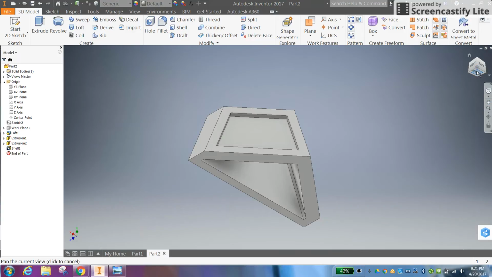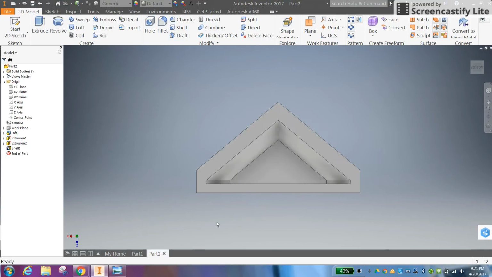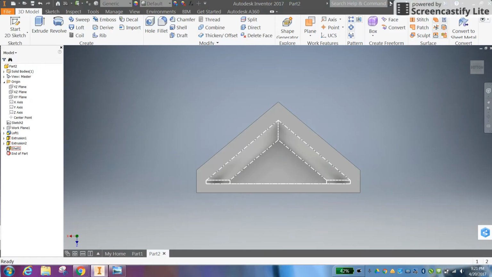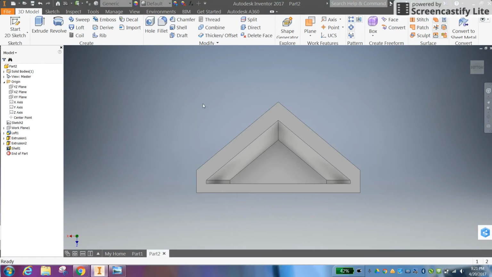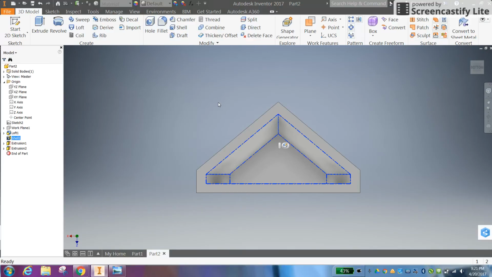Now something happened here as I made the shell. You're going to see that it's actually a little bit uneven, which is incorrect if you're looking at this. All of my edges here are equidistant. So what that means is that I have to actually do the shell before I do those two extrusions on the front face. Now you don't need to go back and redo everything. All you have to do is in your browser, click on shell and drag it above your two extrusions, and you'll see that it centers itself.